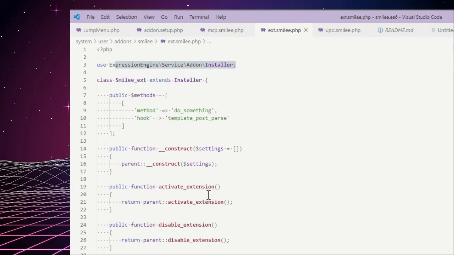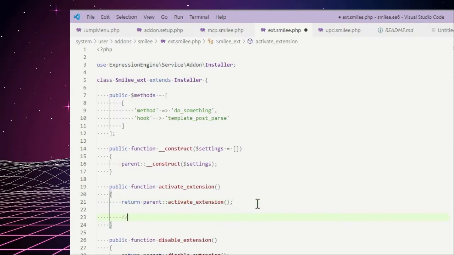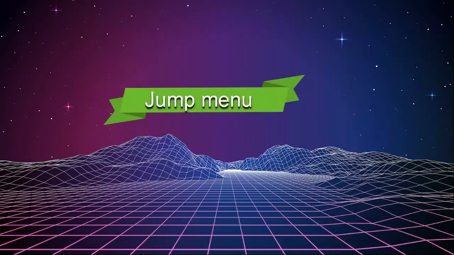If we need to do anything extra, we can do activate extension, disable extension, and after calling the parent method, just do something else. So installer becomes much easier.